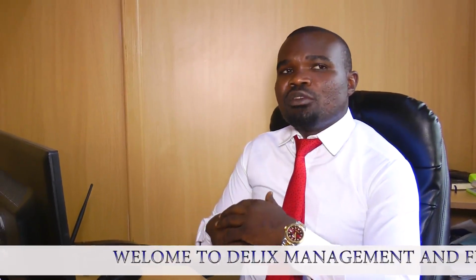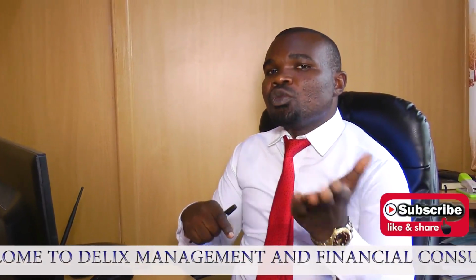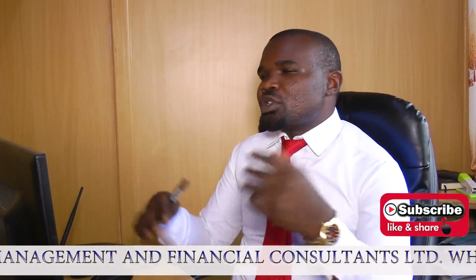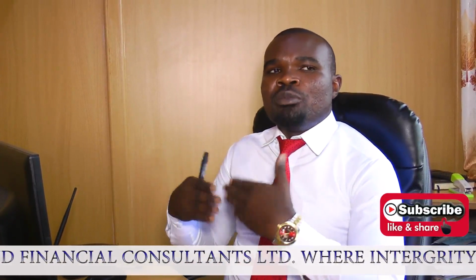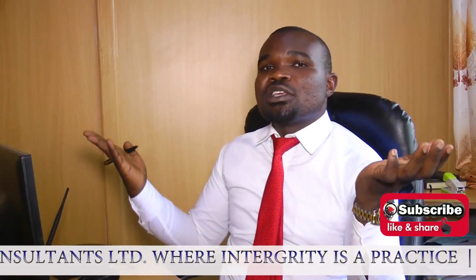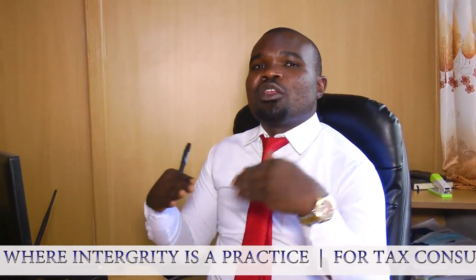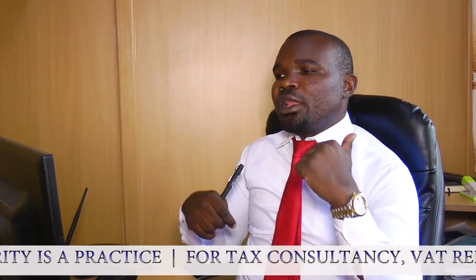Similarly, the main aim of the electronic tax invoice is to enable the taxpayers. It will actually be efficient for taxpayers when filing returns, because they will not need much time to deal with what we call currently the inconsistencies. There will be no inconsistencies because the information will be captured on the KRA database. So in brief, that is what we call electronic tax invoice.